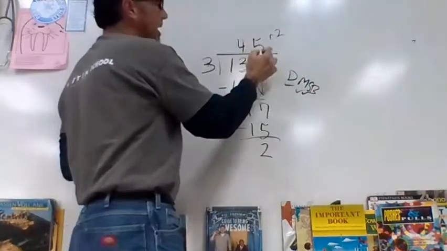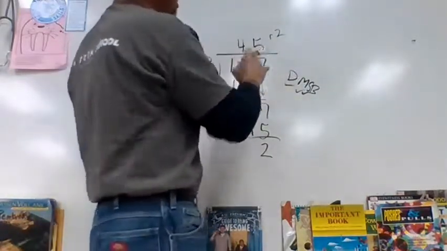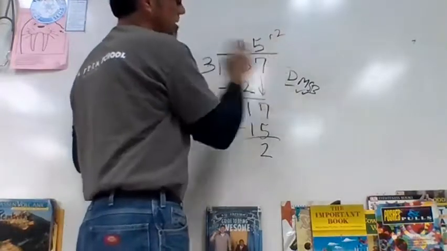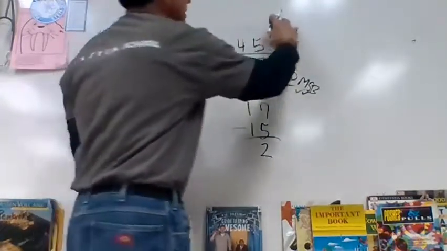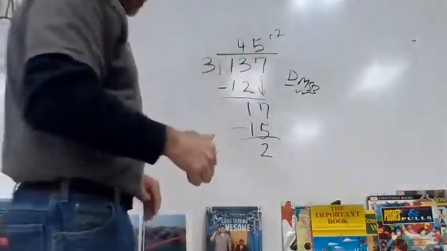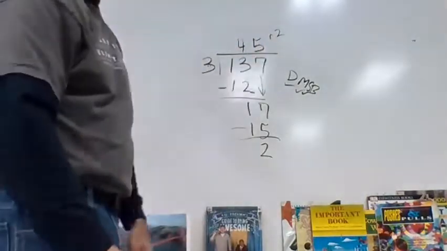3 times 45, okay? We can always check too. 3 times 40 is 120. 3 times 5 is 15. That'd be 135. And then, of course, it's sensible that we have 2 left over. What do we do with the remainder? It depends on what we're doing. If we're filling buses, we don't want somebody left at school. So it just depends on what that remainder is referring to and what people, okay?